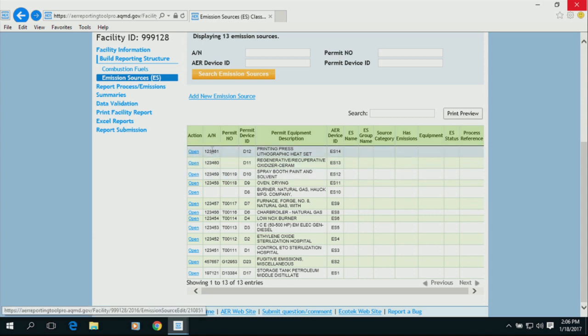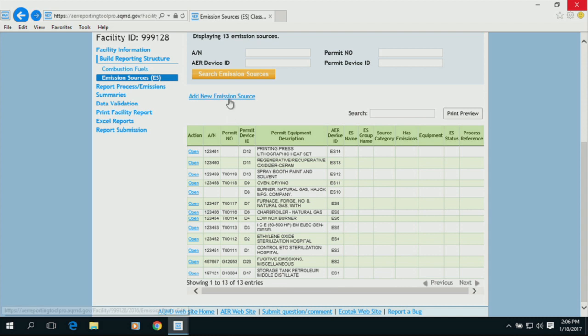Okay, now these are my emission sources. But remember, these are all permitted sources that we have in our database. There are still, for every facility, exempt sources. There are 219 exempt equipment. There are processes that you do not need a permit for, but you are using, for example, cleaning your spray gun with solvent. That is a non-exempt operation that you have to add, and you have to tell us how much cleaning solvent you use and how much emissions are associated.